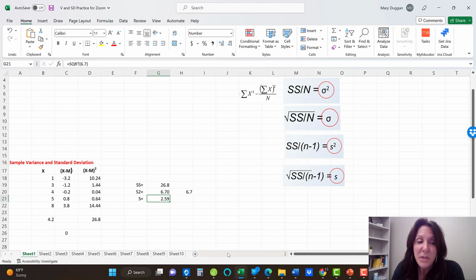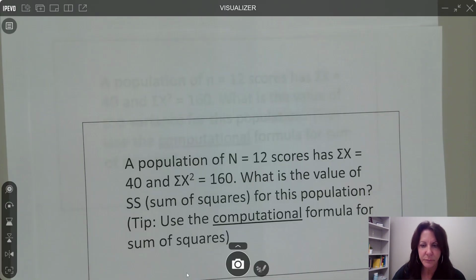So you have all the tools here to figure this out. If you have questions as you're doing your homework, come back to this, rewind it, watch it again. You've got this. Okay, so I'm going to go back to my document camera for the next part.